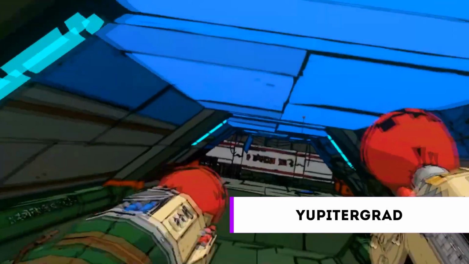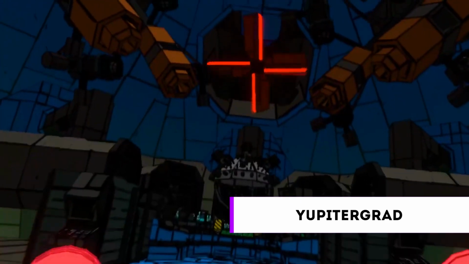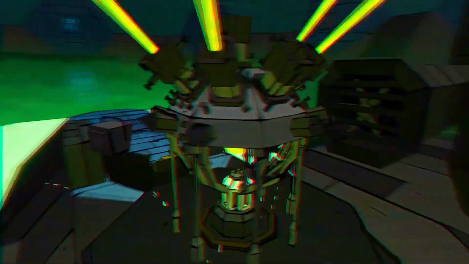Now, next up we finally have some Quest games. We definitely need to have more of these in there, but that will definitely become easier once Side Quest gets more and more active with brand new games being released. This game is actually launching on the Oculus Store. It is Yupitergrad, which is another VR swinging game, but this time on the Quest.